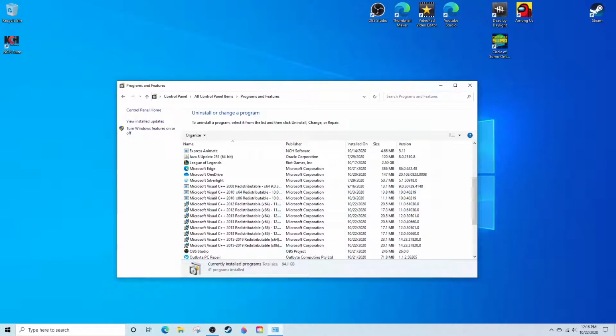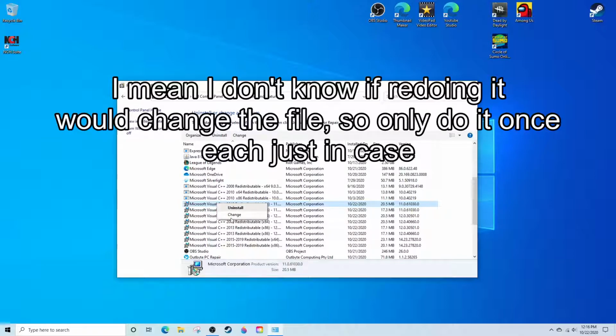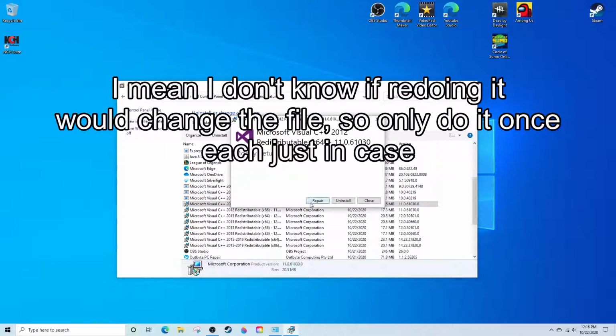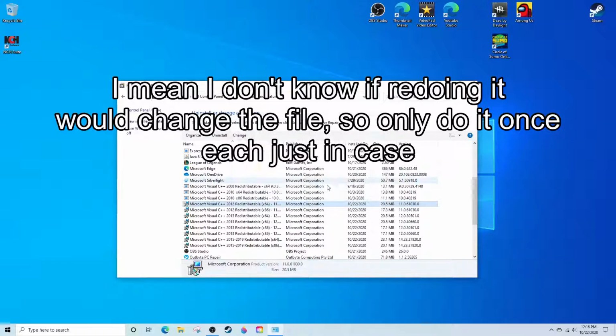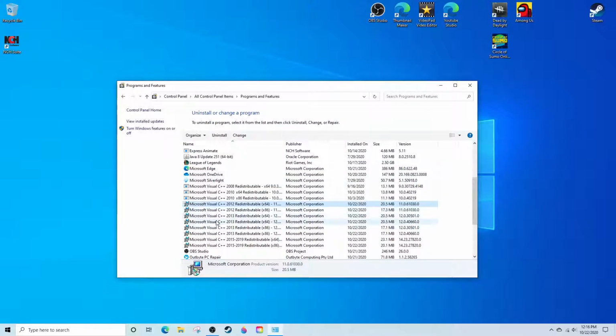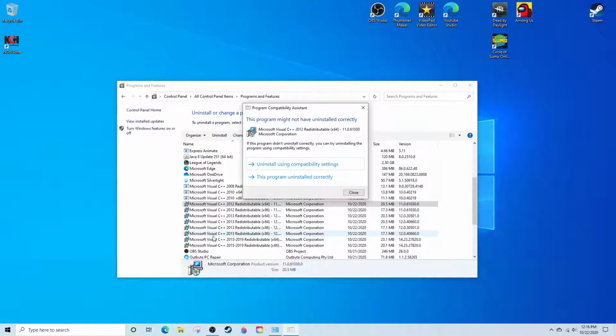These are important. You don't have to mess with these three, but you see these that have the icons, and mine might be a little different because I attempted to install it so many times. Those sites said, oh, this works. Well, it doesn't. What you simply do, which I'm not going to finish because I don't want to mess my stuff up, is you don't uninstall it. You have to change, and you have to repair. You do this for each one. You go repair, repair, repair, repair, repair, repair, repair.